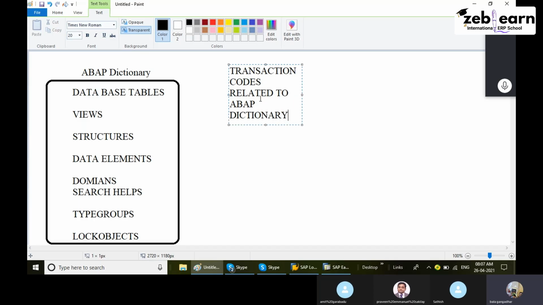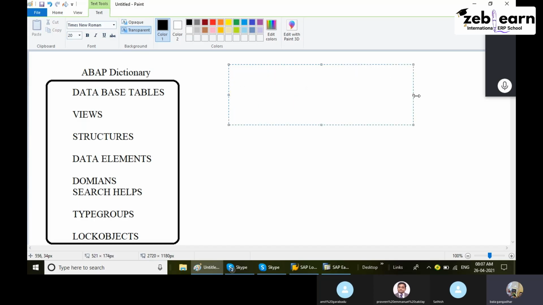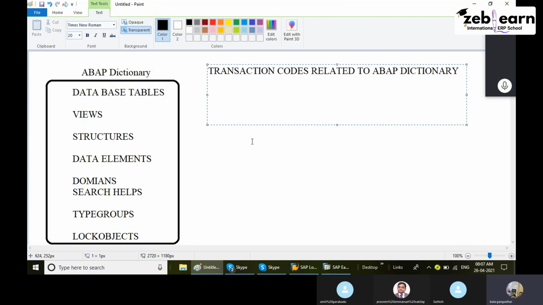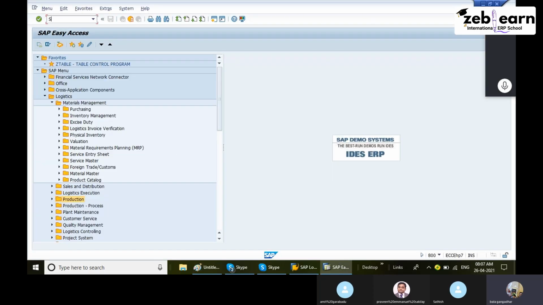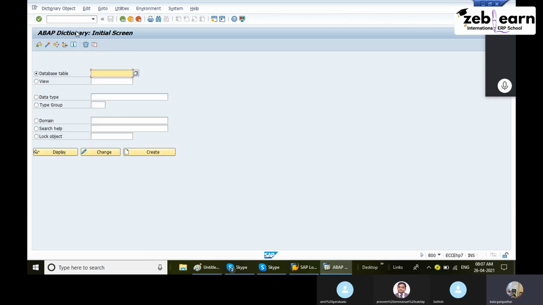We can use different transaction codes. Last class I told you we enter the code under the command field. If I enter SE11, you can see this is the ABAP dictionary initial screen.